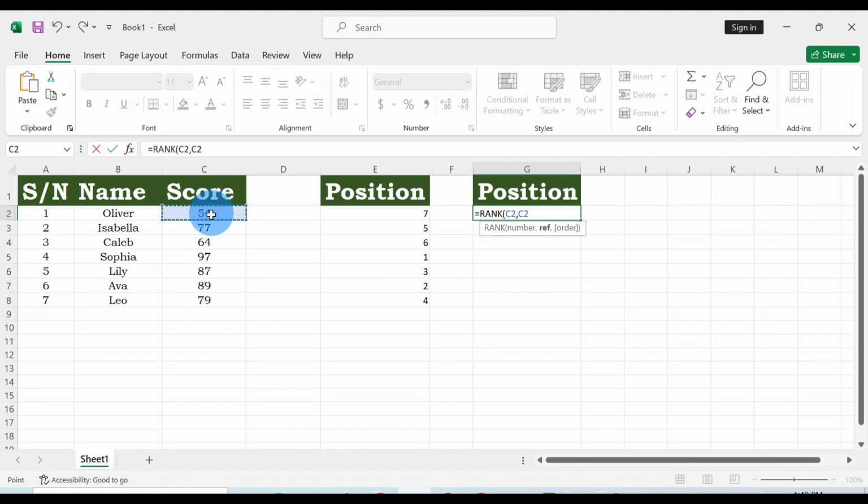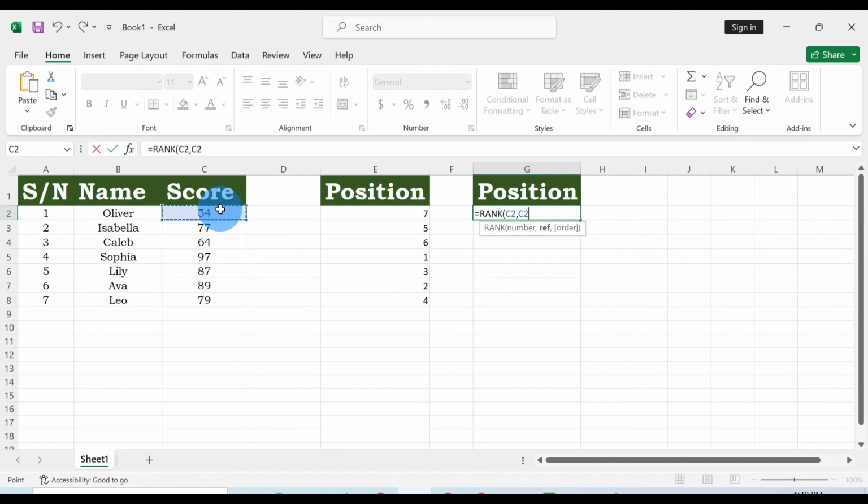But instead of selecting these cells, the best thing to do is to select the entire column, so that whenever you add any other students, every position automatically changes.